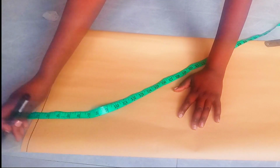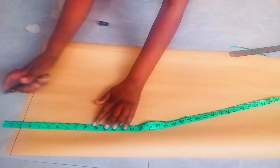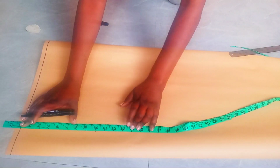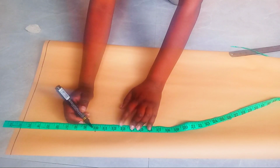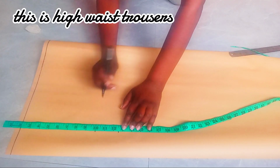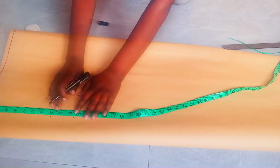So we're going to have a band of 2 inches, as you can see. So I'm taking out 2 inches. I'm placing it on the waistline to draw my hip point. Waist to hip is 10 inches, which I've marked here. Then waist to crotch is 12.5 inches. That was my hip circumference divided by 4 plus 2 inches.